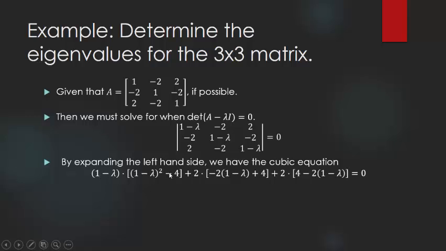This is what I would have for the first term. The negative 2 here, because that's the second term, and I'm alternating positive and negative signs, I've written 2. And then negative 2 times 1 minus lambda minus negative 4 gives me plus 4, and so this would be that second part. For the third, I've written 2. Negative 2 times negative 2 is 4. Minus 2 times lambda is written here.